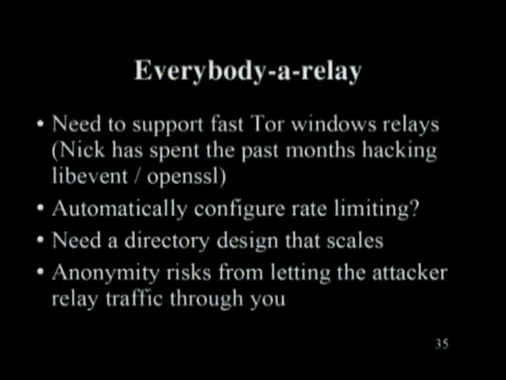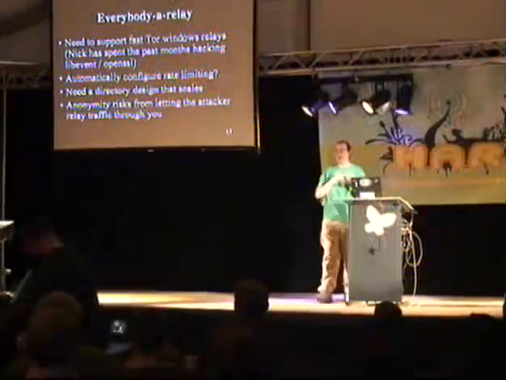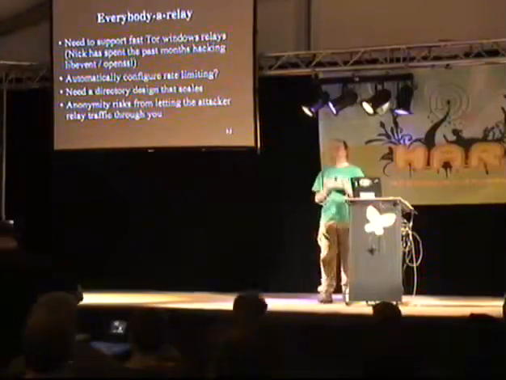Those are just engineering problems. They're hard, but we can do those. Then there's the anonymity problem that I don't have a good handle on. There are a bunch of attacks these days under the general category called congestion attacks, where if I get to relay traffic through you, then I can do better attacks against you.